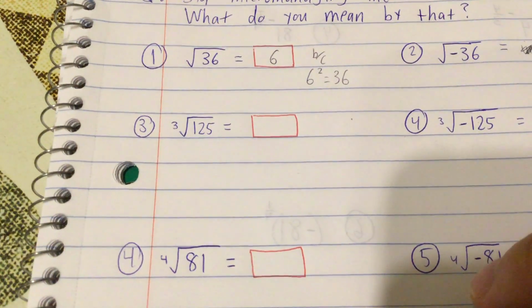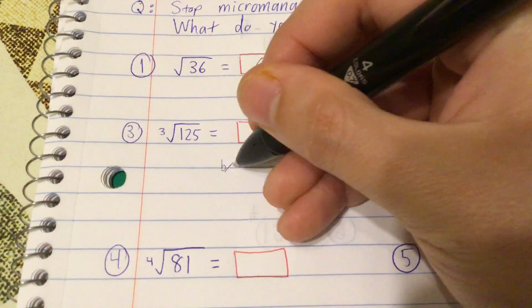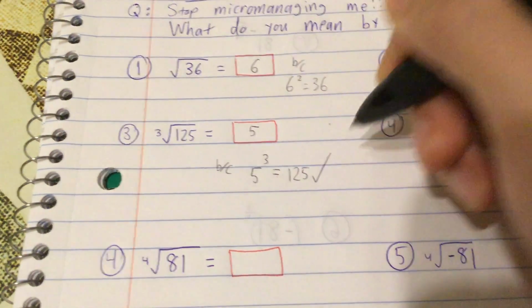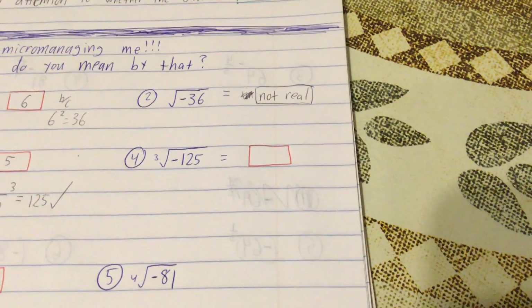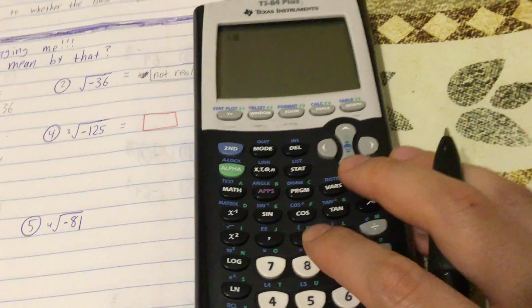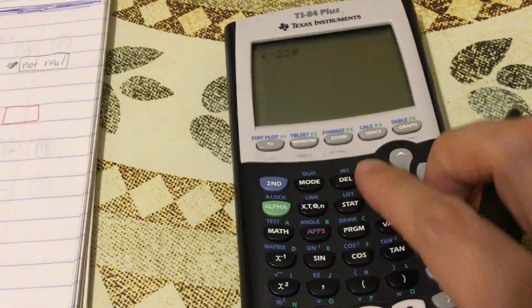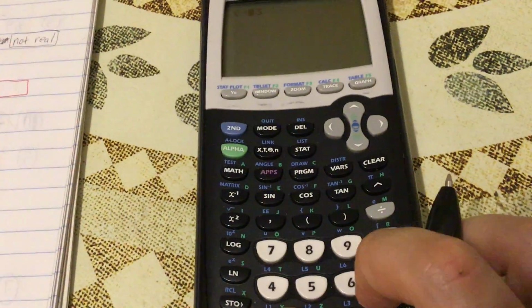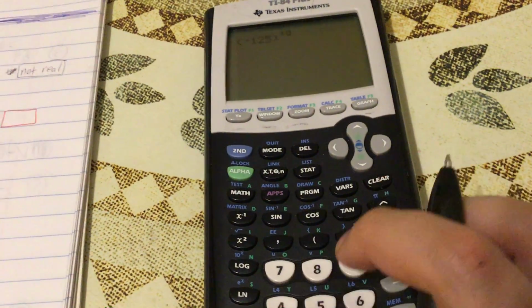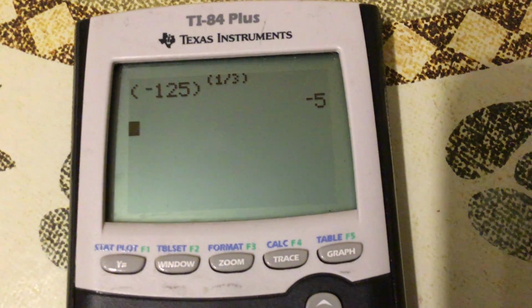Now, if I take the cube root of 125, that would be 5, and the reason why is because 5 to the third power is 125. No issue there. But then, if I take the cube root of negative 125, right? So let's say I take, parentheses are your best friend, by the way, negative 125, oops, can't hold the iPad and type at the same time, 125, close the parentheses, and I take that to the 1/3 power, it's going to get me a real number, negative 5.